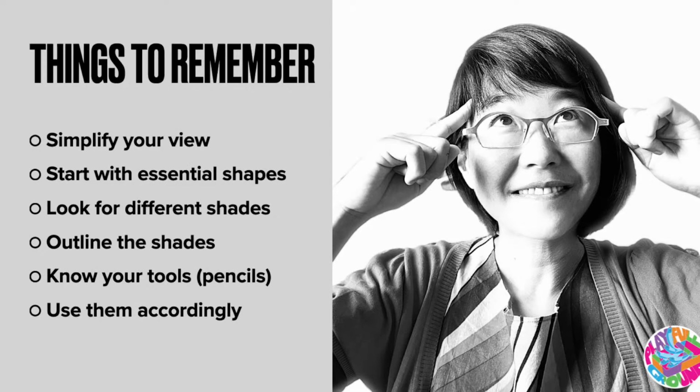So here is a summary of today's learning. What I would like you to remember from this session is the same thing: we're still keeping our views simple. Simplify your views towards light and shadow, and don't look at too much detail yet when you start working on any new areas. So for light and shadow, keep it simple: 3 or 4 different shadows, outline them, and fill with different grades that can be achieved with different pencils.